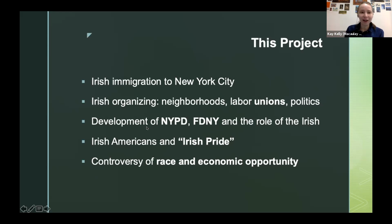The country is currently reckoning with the actions of the New York City Police Department, one of the oldest and the largest police force in the country, which often sets the precedent for policing elsewhere. And in my thesis, I also addressed the more local issue of the fire department of the city of New York and discrimination in hiring practices there.